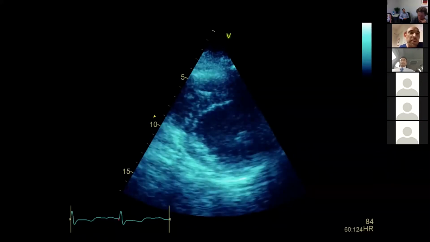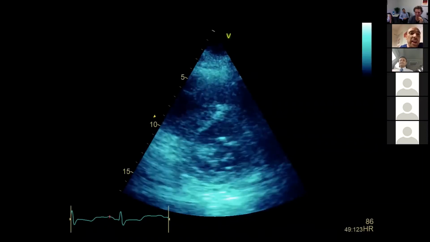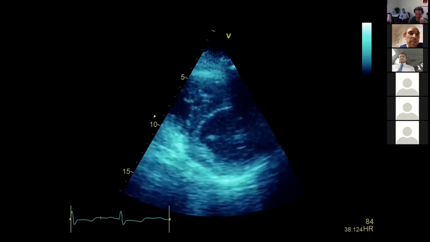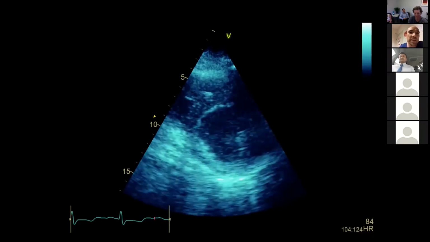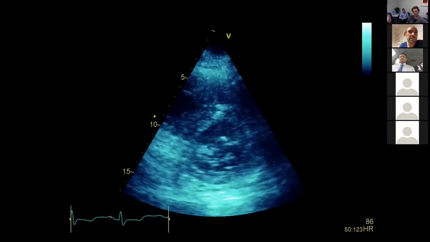So I'm looking on my phone, so it is a bit small. Let me try this one. Actually, no. It looked like if that was a mid-pap view, then I think one of the papillary muscles might be missing. Yeah, very nice. And we'll just go down to the. This might be a little bit better in this.